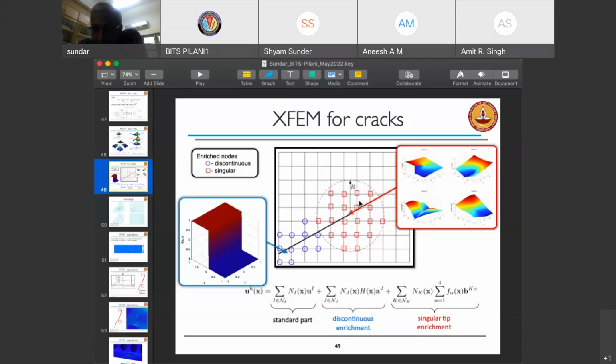So that is something very close to my heart. I've been talking to many people, saying the computation mechanics people in India should come together. See, there is a misconception. Computation mechanics people are not the people I'm talking about who use it. I'm saying the people who actually actively develop. They should come together, come up with a process, a procedure by which they can develop a finite element software, which the industries can use.